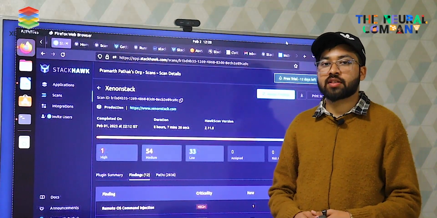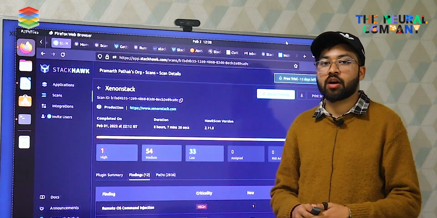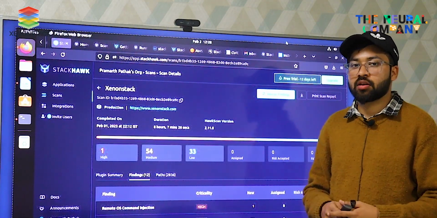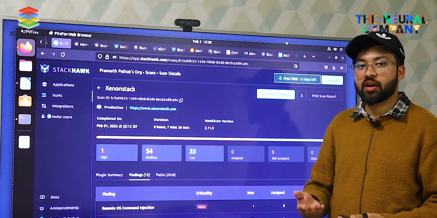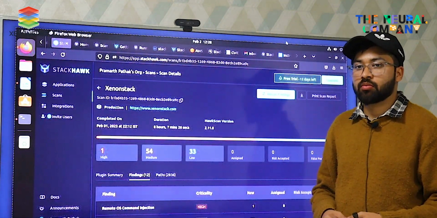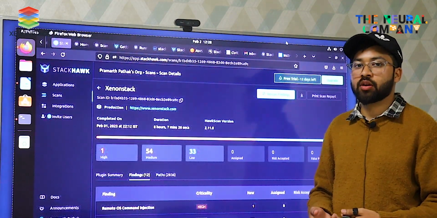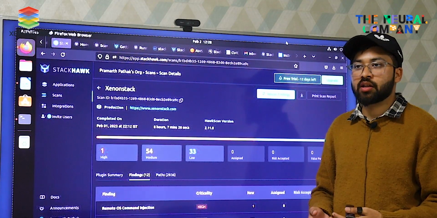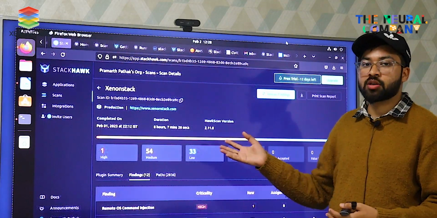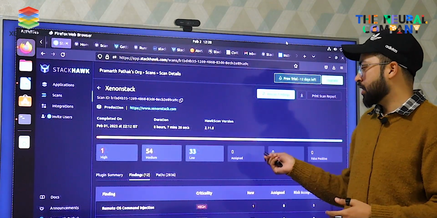Previously I talked about how the scanner works in the CLI, and now we'll talk about the platform and how we can visualize the scan results in it. For example, we have scans of the Xenonstack website, and it is a production based website. You can have the application in deployment mode, in a live session, or you can scan in the early phases as well. But right now this is a production based web application. On the production itself, we have made a scan, and these are the results.